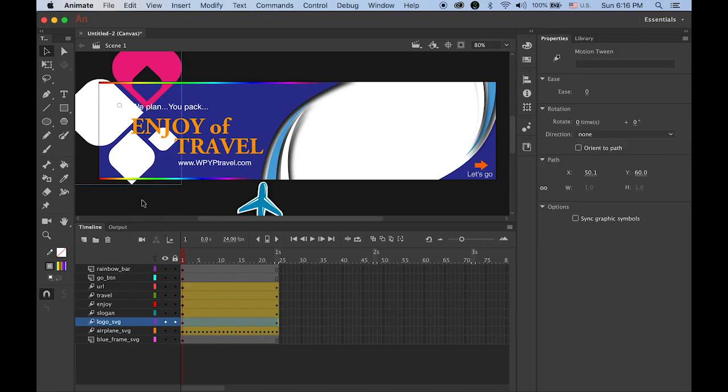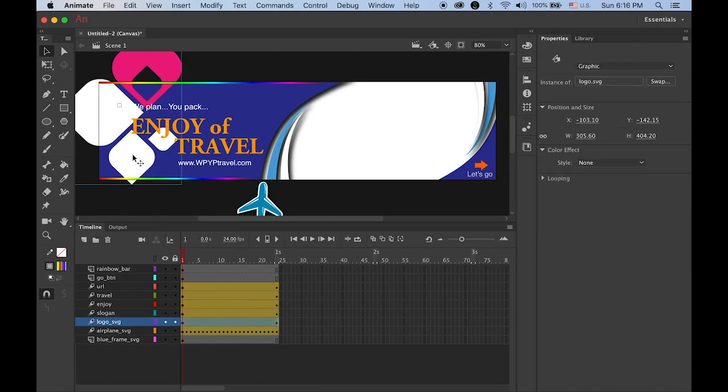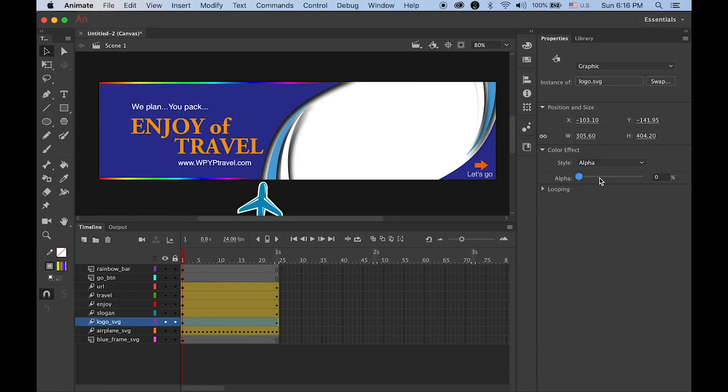But it would be even better if we have some kind of a fading in effect on this one. So on frame number 1, click on your logo. Make sure you're clicking your logo on the stage. And then go to properties panel, color effect, style, alpha, starting from 0%.